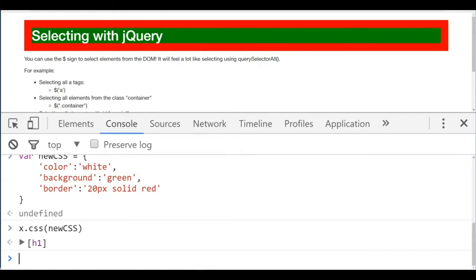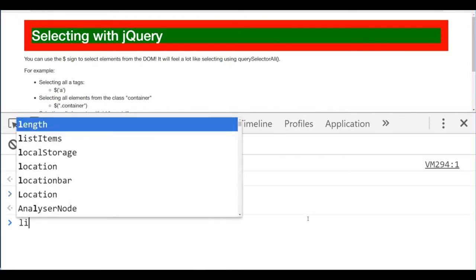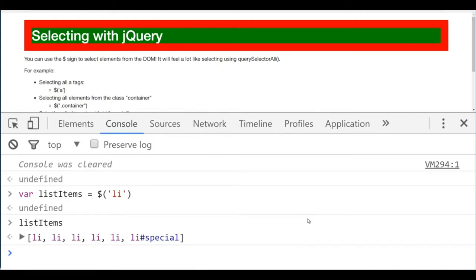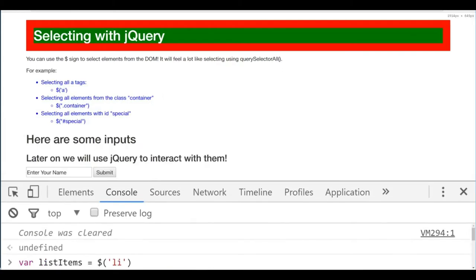All right, let's revisit the topic of grabbing multiple objects at once. So we already saw that with the list items, but let me clear the page and show that again. If I create a variable and call it list items and set it equal to everything that has a list tag, I get back, if I check it out, what essentially looks like an array. Now, technically, this is not a JavaScript array. It acts more like what's known as a list in JavaScript or a node list. But instead, what we're going to be showing you is how you can index particular items off of this. So if I call list items and say .css and change the style. So for instance, I say color is blue. Then it changes everything with a list tag. We look at this to the color blue.